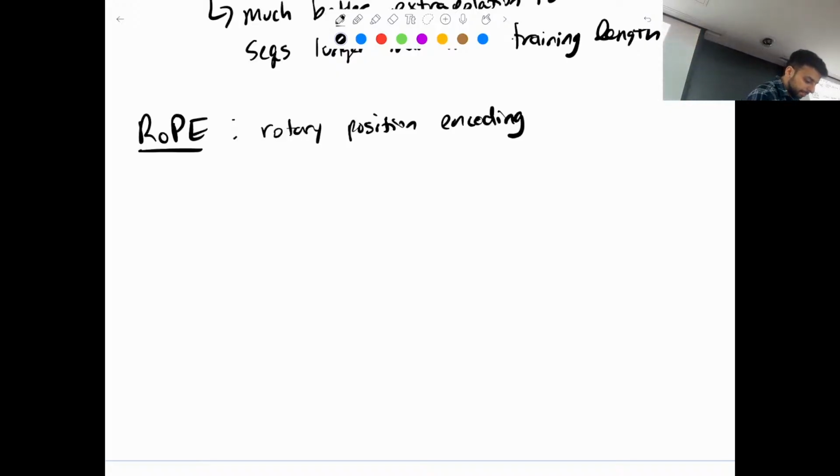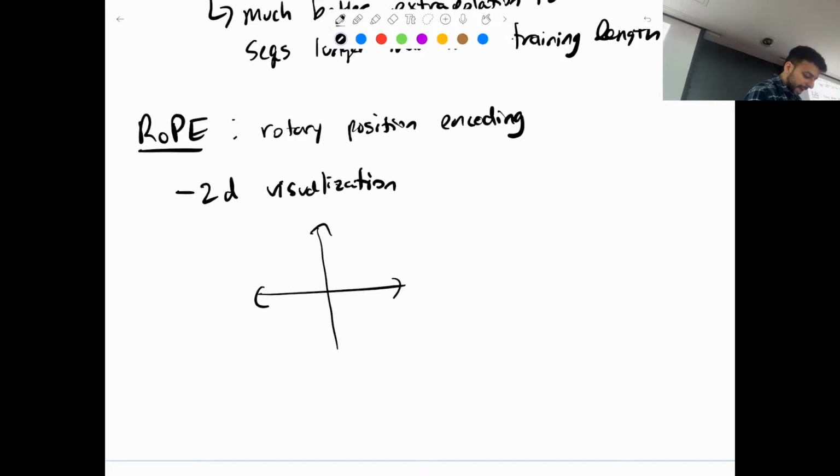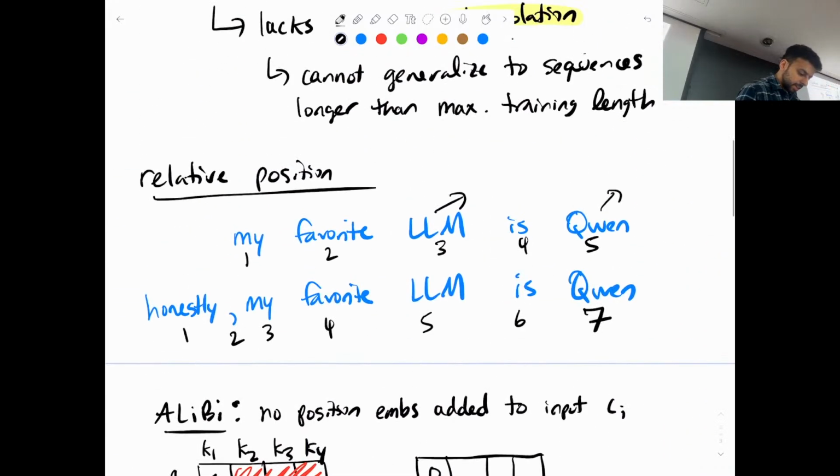So if we just look at a 2D visualization of our query and key vectors, so let's say they're in 2D here, we can go back to the example from before.